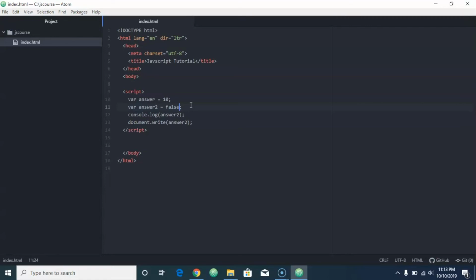With booleans, you do not put any single or double quotes around them, otherwise you're turning it into a string. So if this was a boolean here, and now all of a sudden I do this, now it's a string.